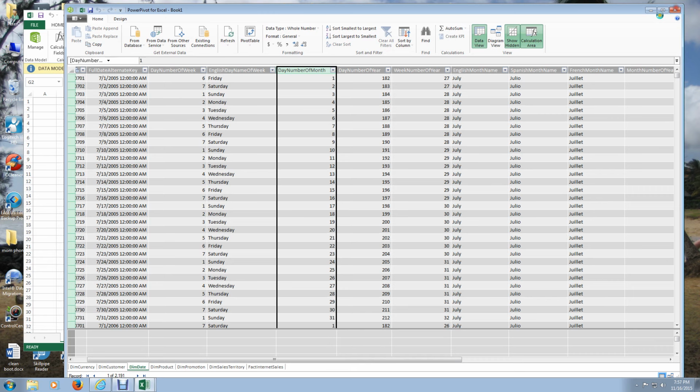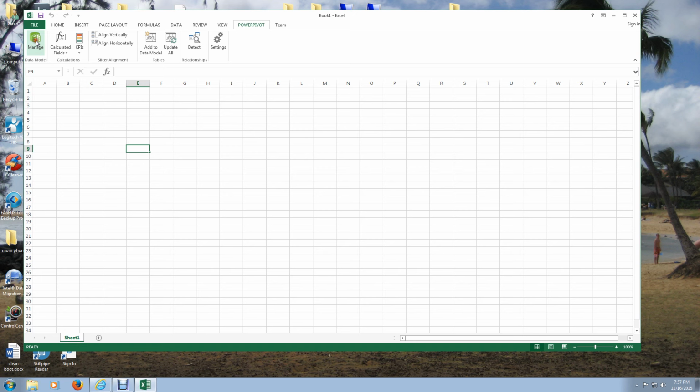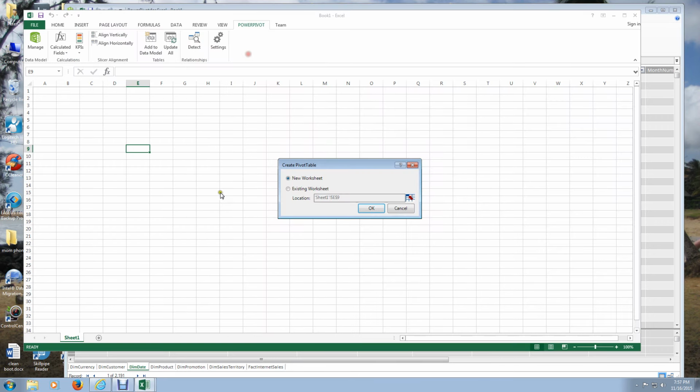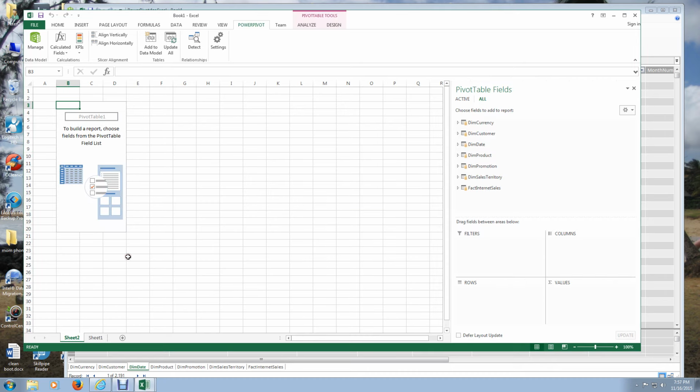And here's my spreadsheet. I've got to go back to manage again. One thing I need to do here is go to home, and I want to build a pivot table back here, and I want to show you how I go about doing it. So right now it's creating a new pivot table. These are all the tables that I've got in my model. Here's the selecting and where they get put: columns, rows, and these are the measurements.